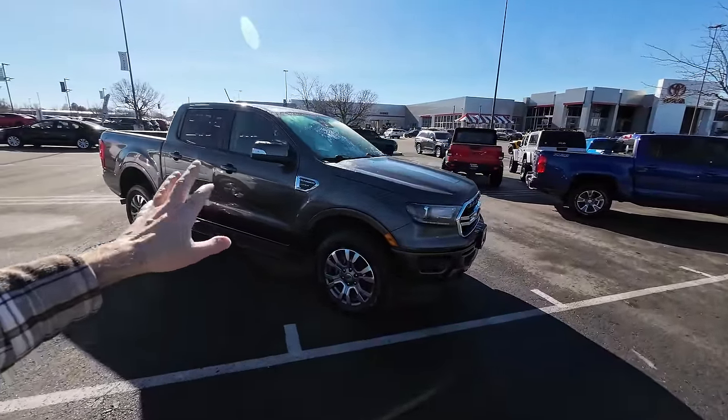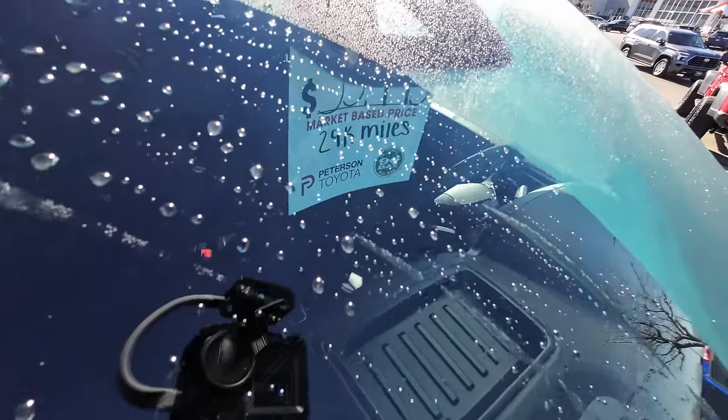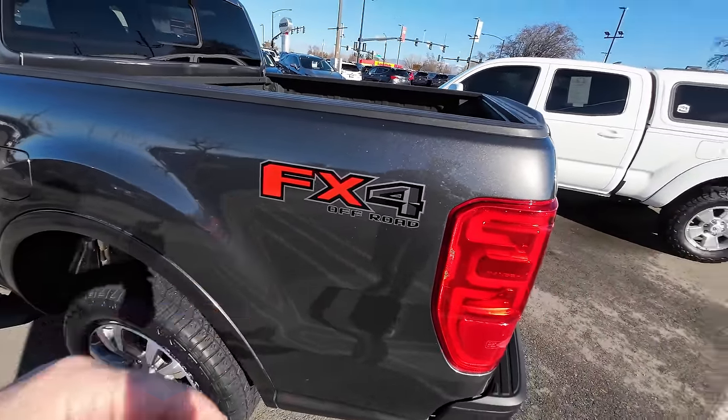The next is this Ranger — it's a bit newer. If you want a newer truck and don't need a full size one but want to do truck stuff, this Ranger is a good option with super low miles. They want $33,995 for it with 29,000 miles. New Rangers have been pretty much impossible to find — I've maybe seen one or two in the past several months at dealer lots — so the second they get there, they're gone. They're in very high demand: the perfect size, a little bit more reliable than some of the turbo F-150s, and you'll get a lot better gas mileage.